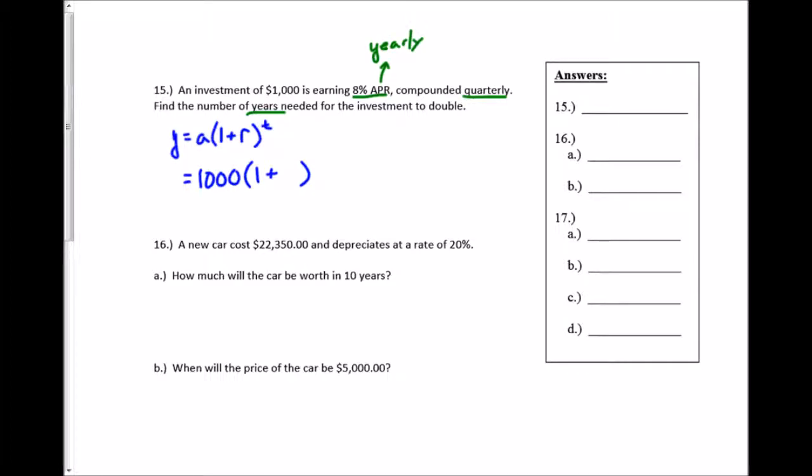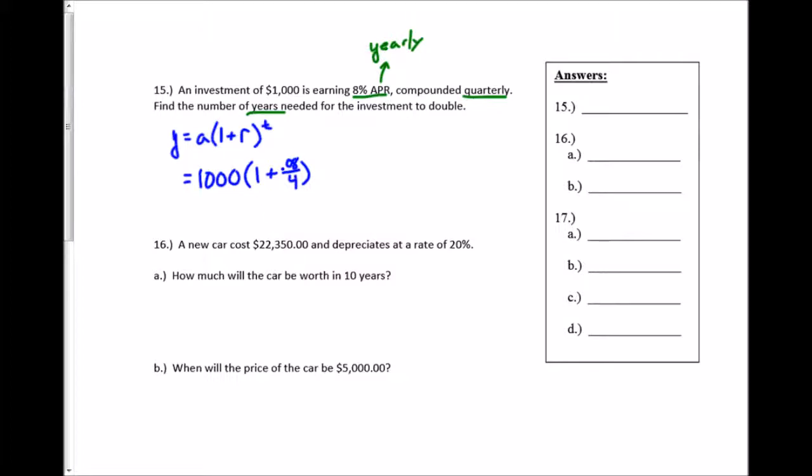So this is a yearly rate compounded quarterly. So my units don't match here. If I want that 8% compounded quarterly, that's 8% per year, which means it's 2% per quarter. In other words, I have to take that 0.08 and divide it by 4. Because I want to change that to a quarterly percentage because it's being compounded quarterly.